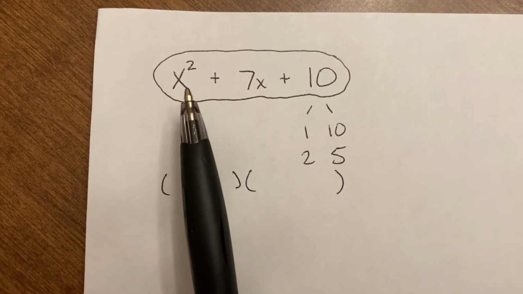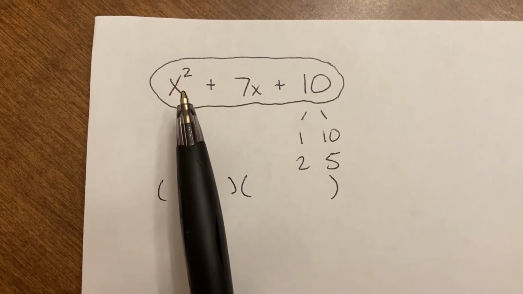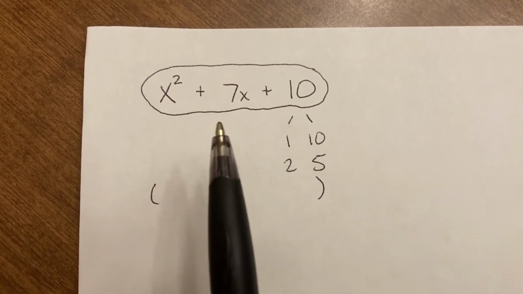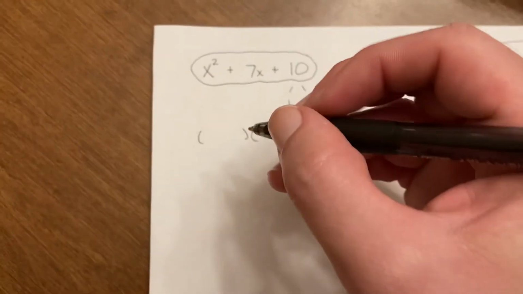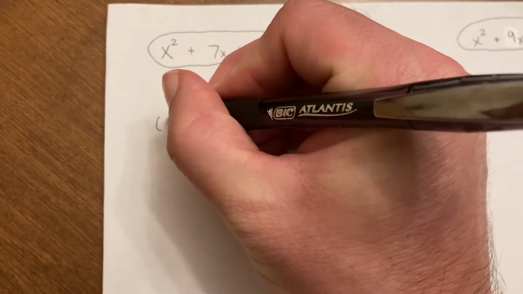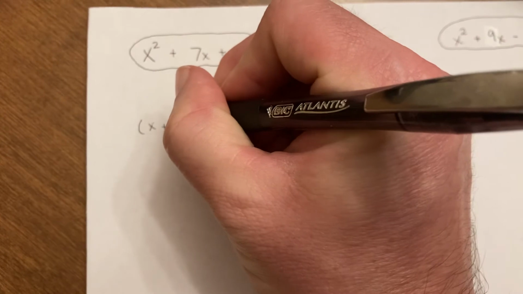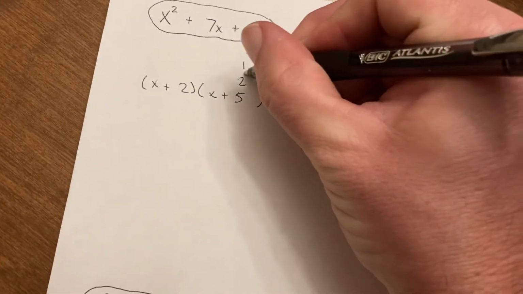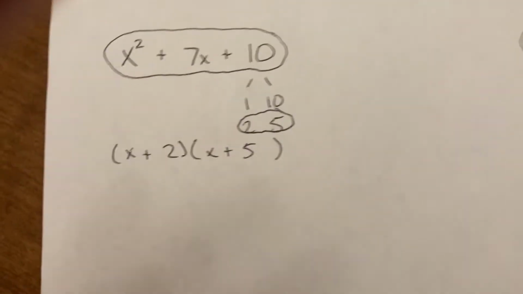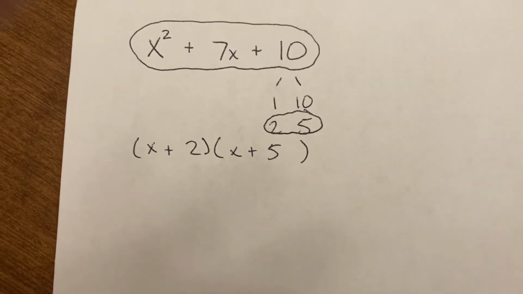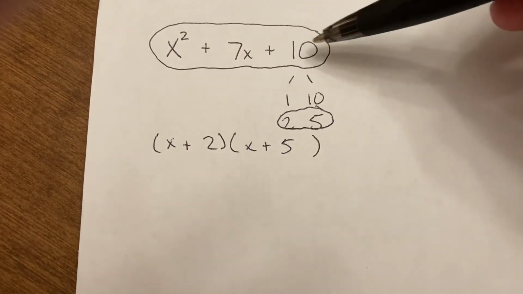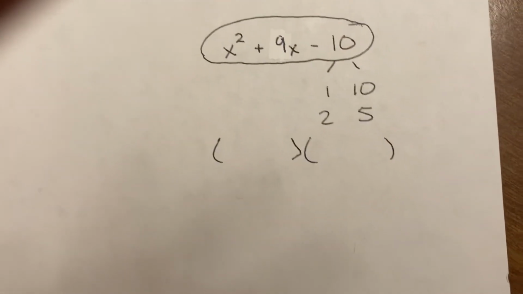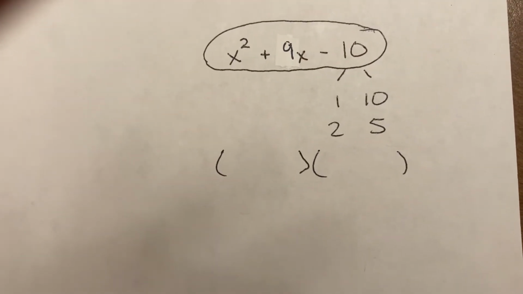And also we know that what's going to give us x squared would be x times x. So we're just factoring, figuring out what two things multiply together to give us that. So I'm simply going to write in here x plus 2 and x plus 5, because those were the numbers I chose, 2 and 5. 2 and 5 multiply together to give me 10, but also add together to give me 7. Same process. I used some similar numbers, but this time we have negative 10.